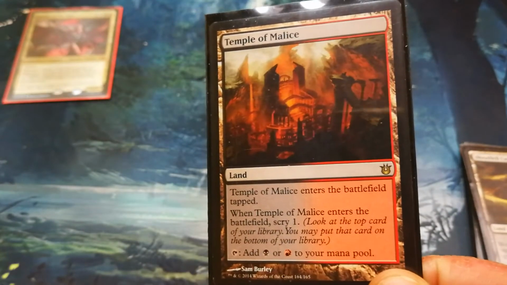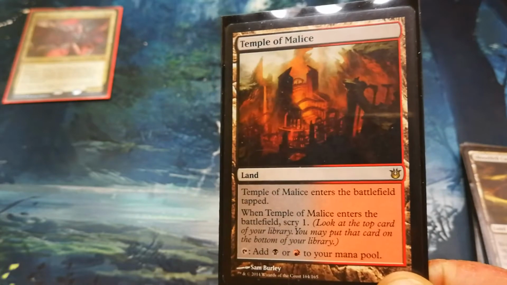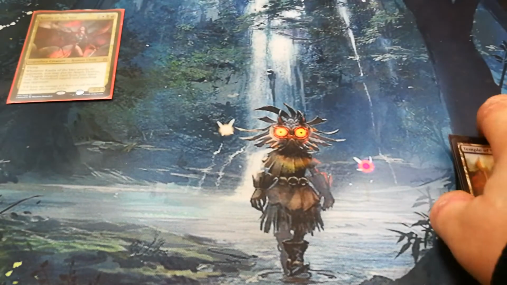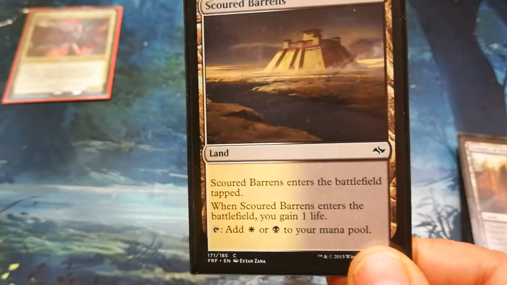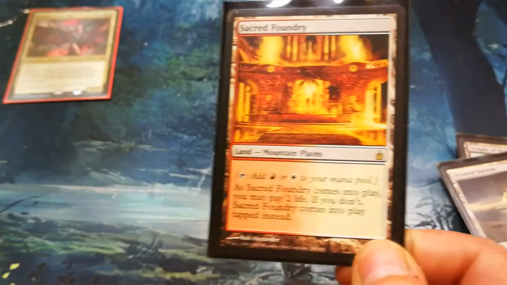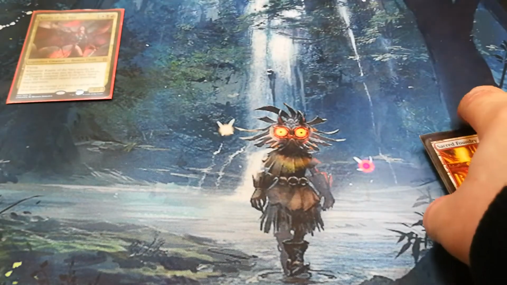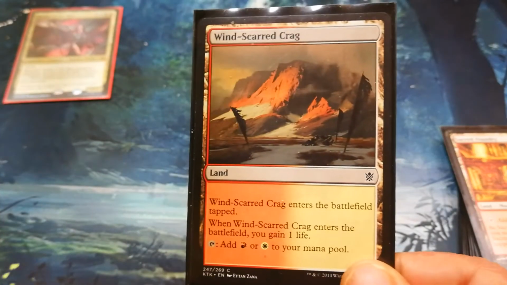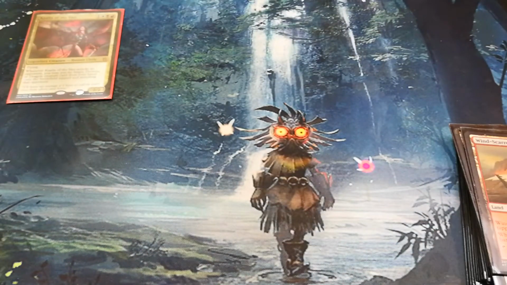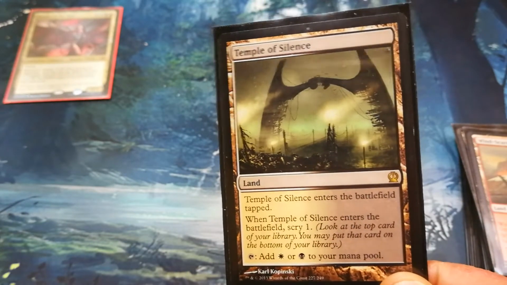But the Temple does the same thing, taps for black or red, but it allows me to scry 1 when it comes onto the battlefield. I think that's a fantastic ability, much overlooked. We've got a Scoured Barrens, which again, just 1 life, but this one's for white and black. A Sacred Foundry, giving you the option to pay 2 life so it doesn't come into play tapped. A Windscarred Crag, gaining 1 life, tapping for red or white. A Temple of Silence, white or black, and again, giving me that scry 1 ability.